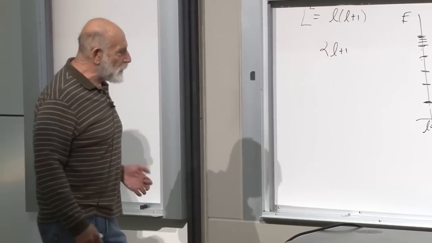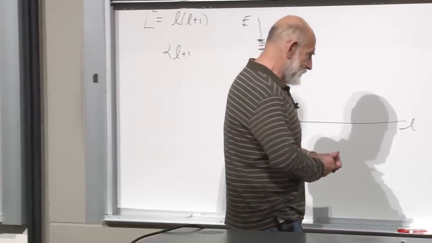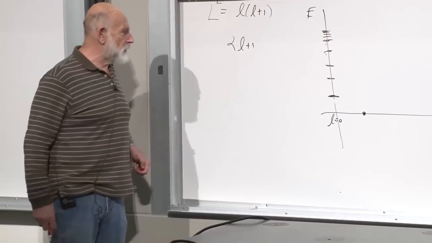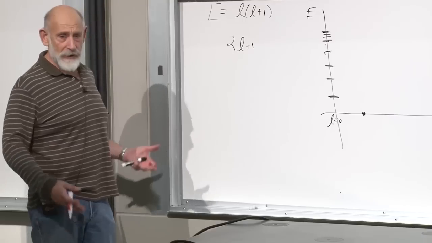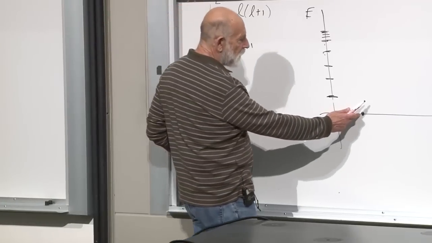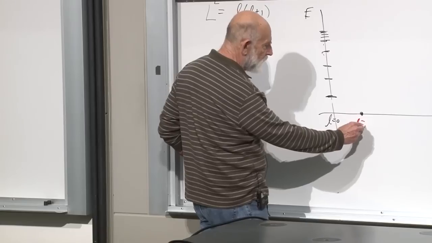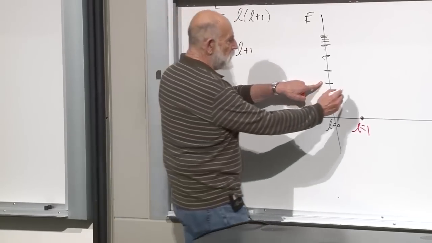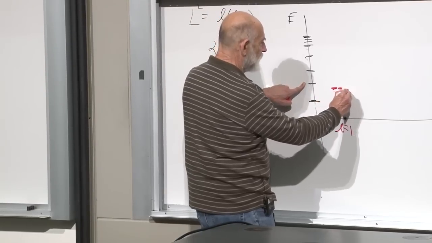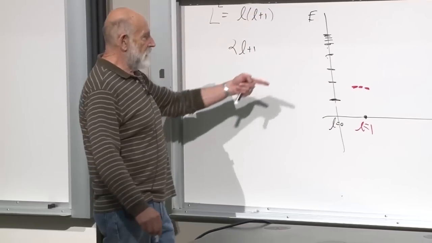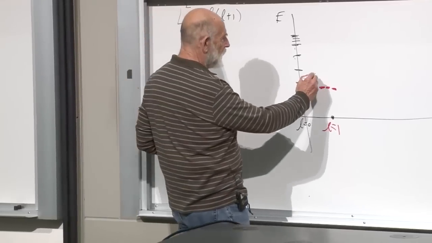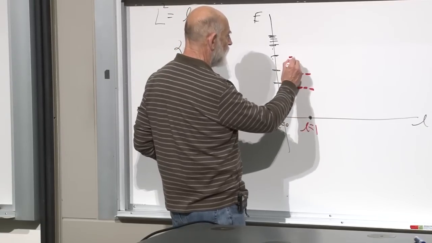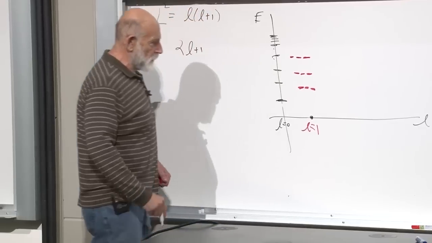And it's raised up in a rather surprising, I suppose you could say elegant way. I'm not sure it's elegant. It is what it is. All right, the first L equals 1 level occurs at the same place as the second L equals 0 level. It's degenerate with it, so it's 3 states over here. Then the pattern continues. The next 3 states are degenerate with this, and so forth. Degenerate means it has the same energy.